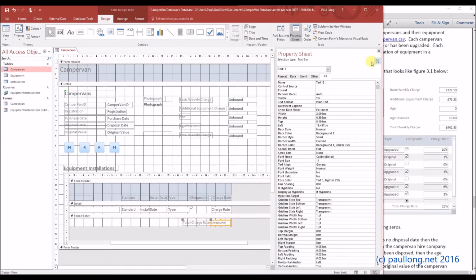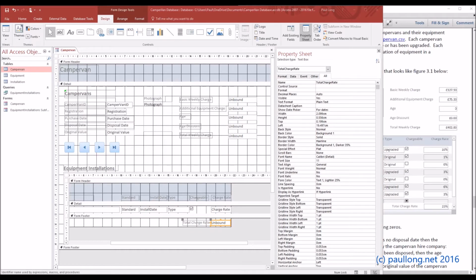And again, I'm going to name that one total charge rate, and then we can make reference to that again.